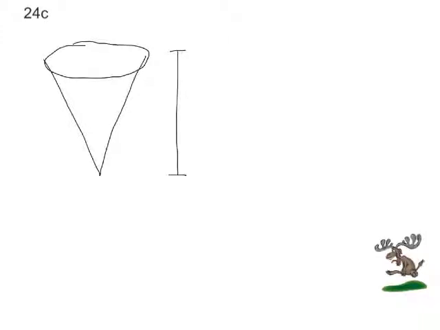24C. Looks like we have a water tank in the shape of a cone. And this kind of pops up in optimization problems or related rates problems in calculus. This simple cone shape. And the tank is 10 meters high and has a radius of 3 meters at the top.